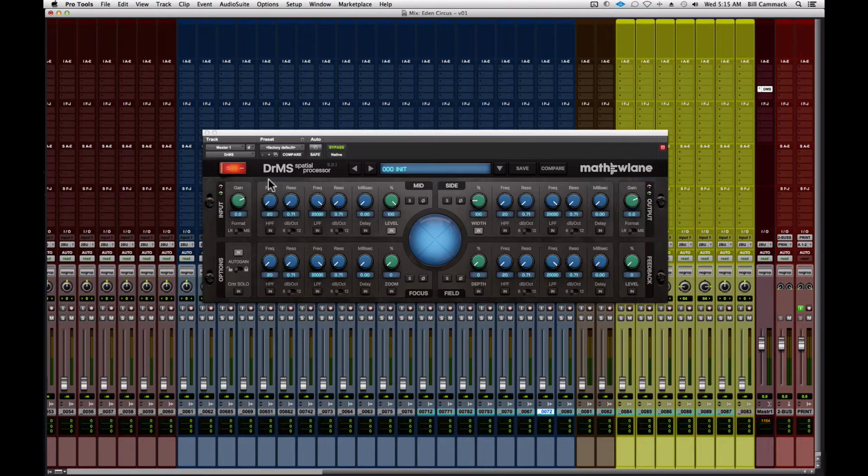Today we're talking about DrMS, or Dr. Midside, however you like to say it, by Mathew Lane. I think this is a pretty unique processor and it looks extremely complicated, but it's actually not. What's going on here is you have four sections: mid, side, focus, and field.